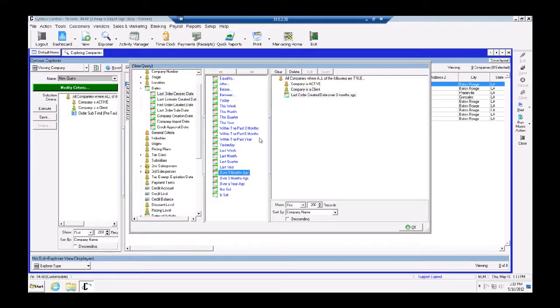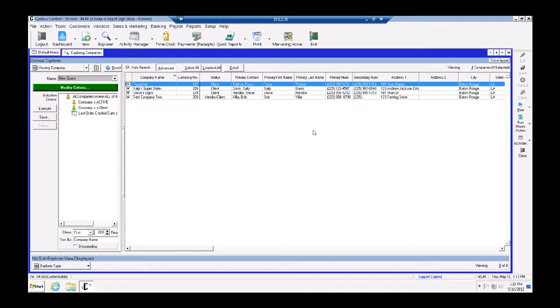So this is going to return a list of any client that is active, but it's been over 3 months since they've done an order with you. So it's going to return these, and again, this would be great if you want to send that email macro saying, hey, we miss you, we miss your business sort of thing, here's a 10% coupon.